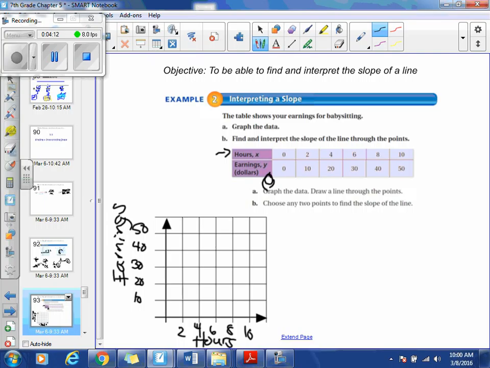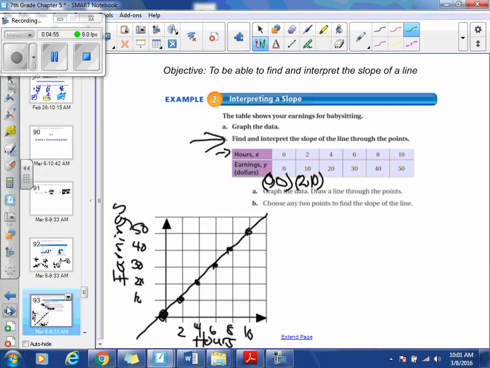Okay, and then remember I can write these as ordered pairs. So my hours, or my X number is 0, my earnings is 0. Easy enough. If I work for 0 hours, I probably am getting paid $0, unfortunately. All right, my next ordered pair, 2 hours, which is my X number, $10, which is my Y number. So 2, here's 10. I should have labeled, oh, I did label them. I just went off to the side. Go figure. All right, so there's 2, 10. 4 hours, I make $20. 6 hours, I make $30. 8 hours, I make $40. And 10 hours, I make $50. Yay. Okay, so here's my line.